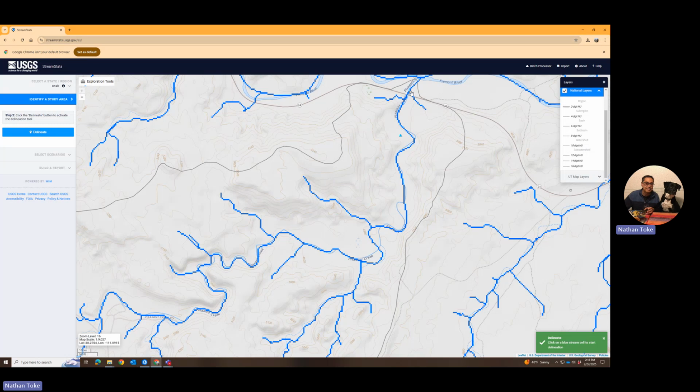Okay, so there you can see that we've zoomed in far enough that we get the kind of pixels of the flow accumulation interpolation of the watershed. And so we would then click on one of those pixels. It kind of has to be on those pixels, so be careful about that. And then it will generate a watershed upstream, which you could then download.